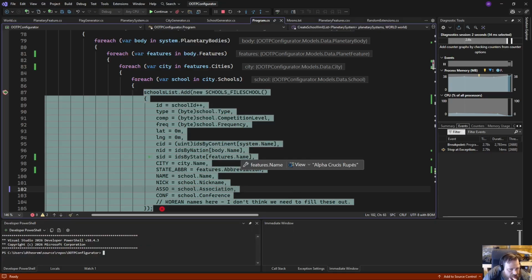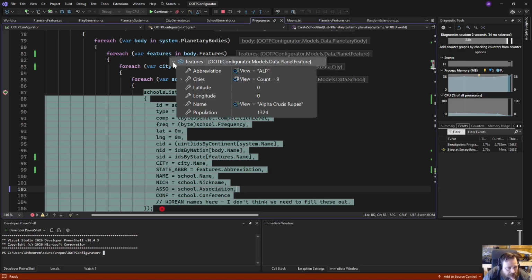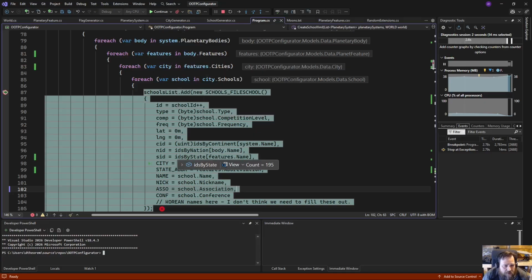What diction? Alpha Crucis Rupees. IDs by state. Alpha Crucis. Because the feature right now, Alpha Crucis Rupees, it's all in one state. So what are the IDs by state?